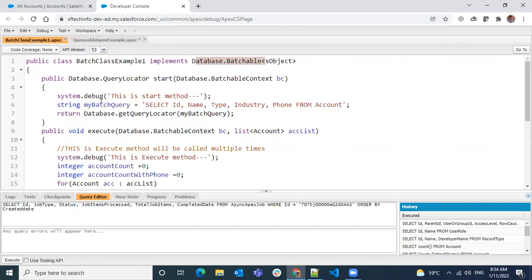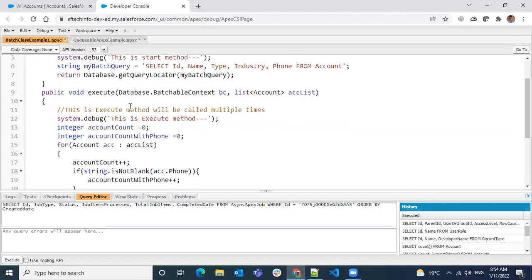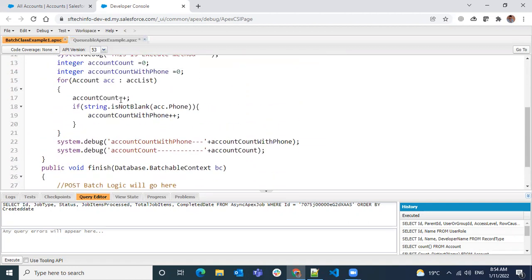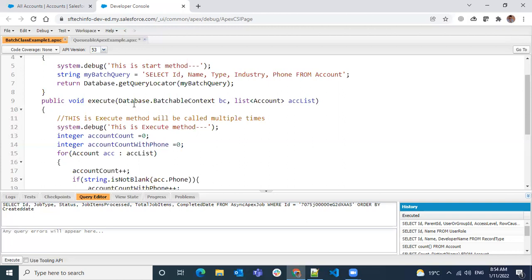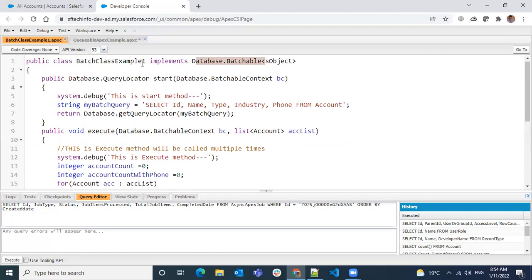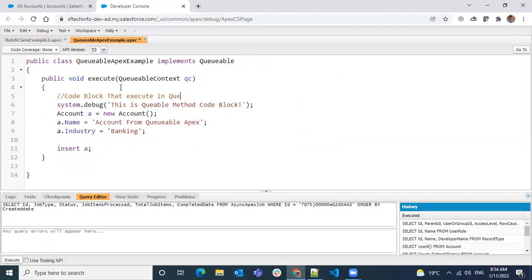So in batch also we have three methods: start, execute, and finish. But these methods are not defined there. This is a batch class, which defines the class. Similarly, here also the class is defined as a queueable, not about the method.